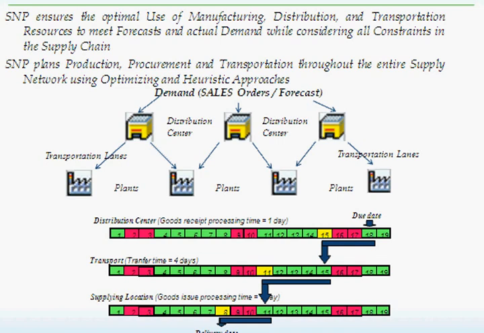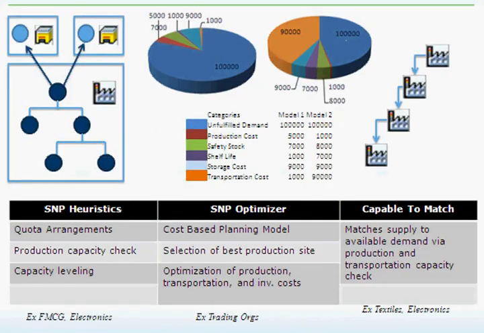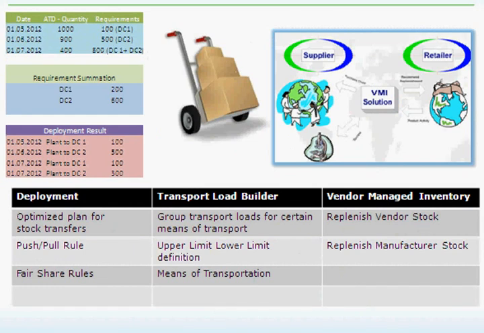But what happens, as the production progresses, they could say only 30, only 60 is produced. Now how do we distribute the 60 stock which is in the plant to the two distribution centers? Do we equally distribute, or do we give a preference to a certain plant, or we mention some ratio? That sort of calculation can be defined in your deployment, and based on the deployment rules that are defined, it is going to push the stock to the distribution centers accordingly.